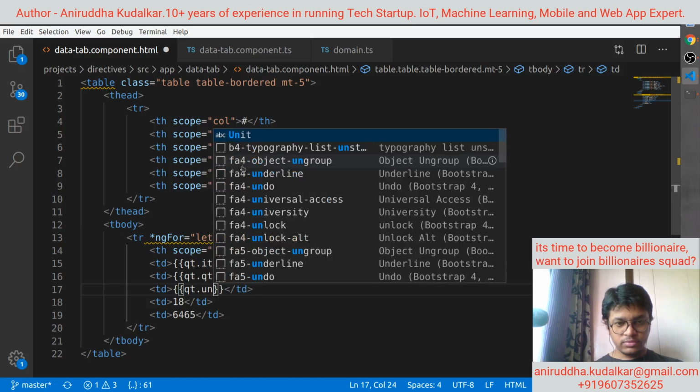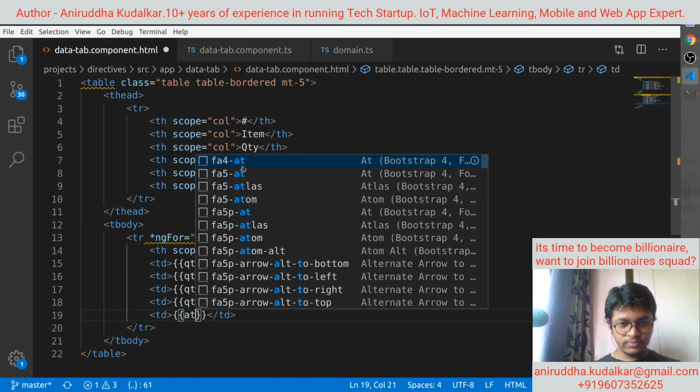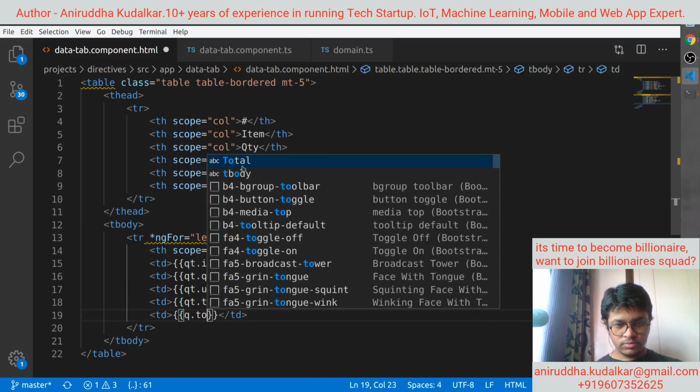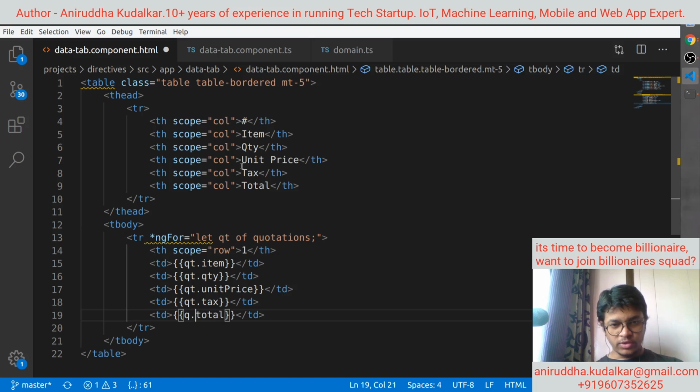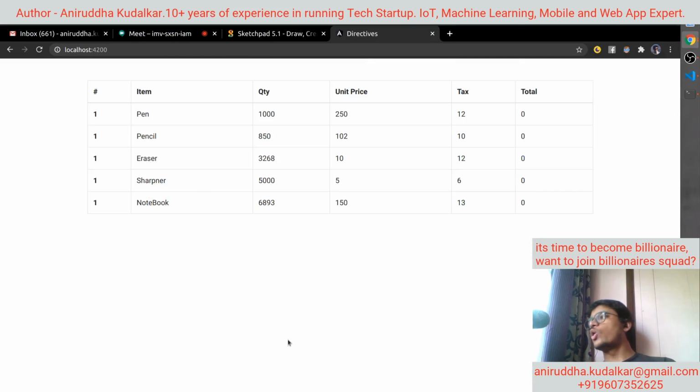Quantity, unit price, QT dot tax, and here QT dot total. Can you see? You'll get all the things over here. So quantity is this, unit price is this, tax is this, and total is this.